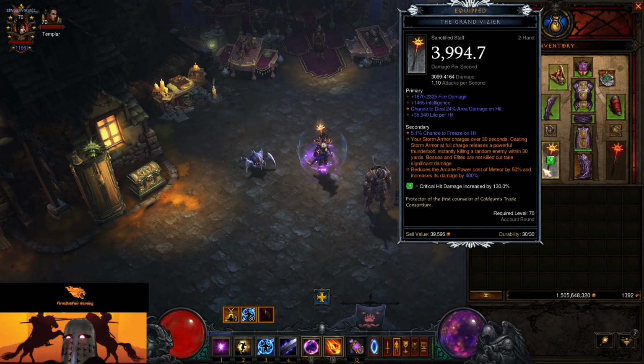So its unique affix is it reduces the arcane power cost of meteor by 50% and increases its damage by 400%. For our sanctified affix, we're going with storm armor. Oh my goodness, I could not talk there. Charges over 30 seconds and casting it again at full charge releases a powerful thunderbolt, instantly killing a random enemy within 30 yards. Bosses and elites are not killed but take significant damage.